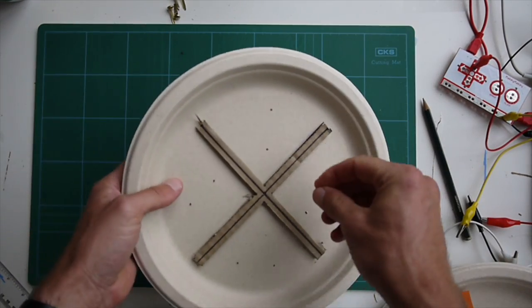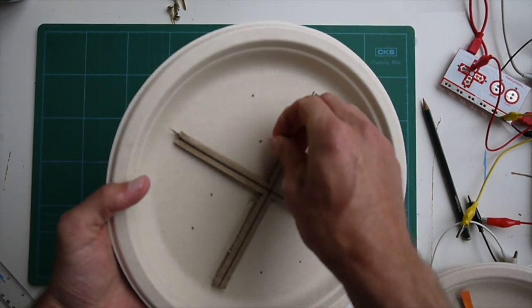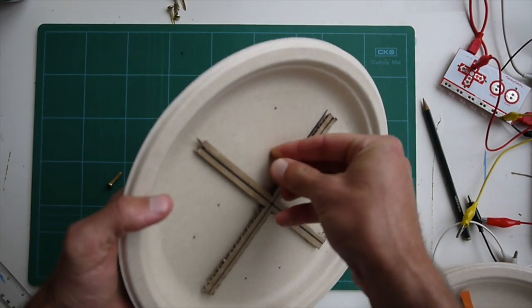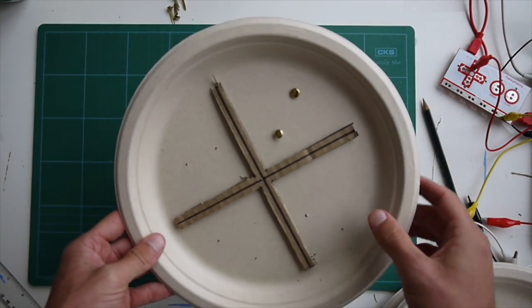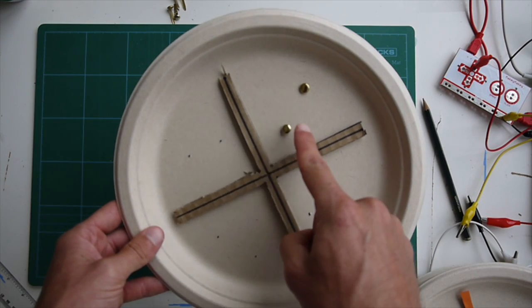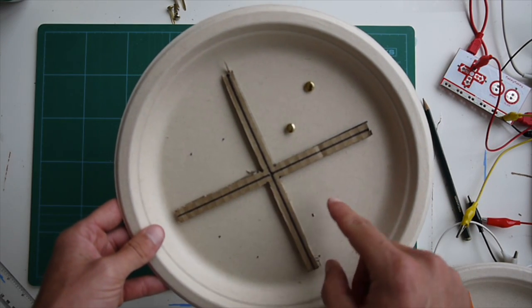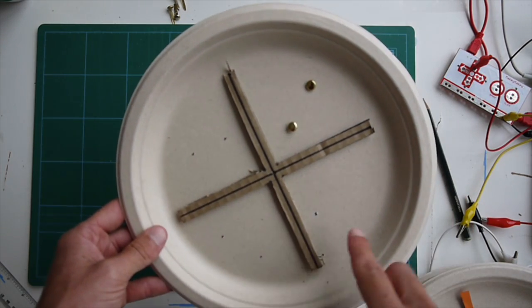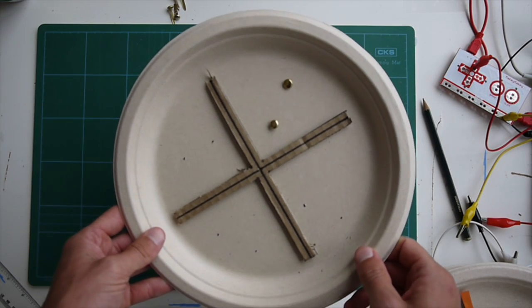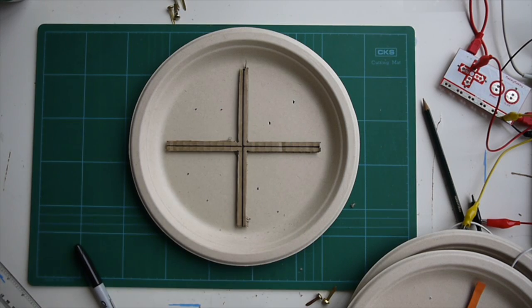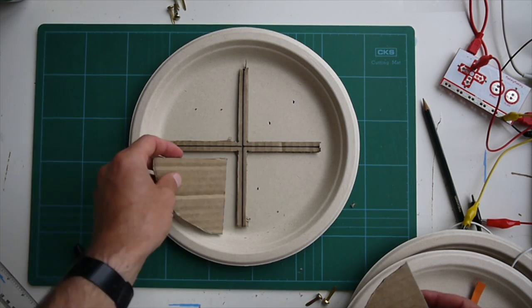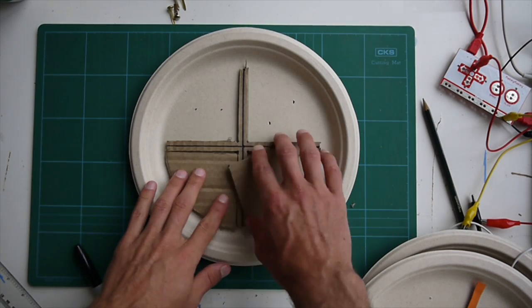Once you've used the box cutter to make those holes you can get your split pin and insert them through those marks just like that. You want to do this for all of them but I'm just going to do it for this quarter up here. I recommend making all the inside ones the ground and all these buttons here on the outside they'll refer to different buttons when we code them. Once we've created all those marks we're going to take out those split pins and we want to put our pieces back onto the clock.